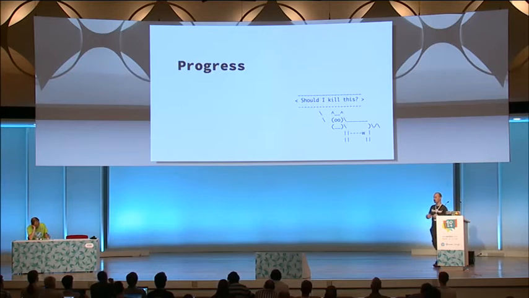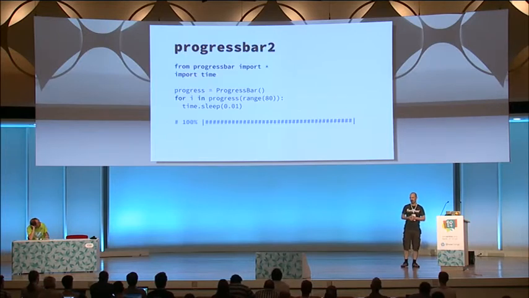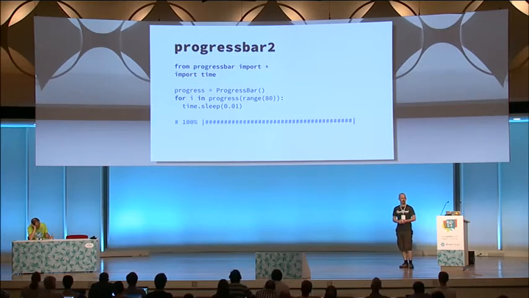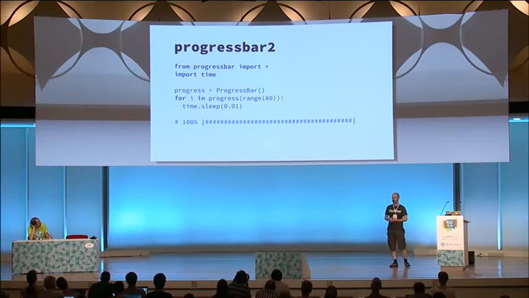Progress is another one. So if you've got a long-running task, I can't count the number of times I've run a program that doesn't spit out very much information, and you kind of think, has it died? Should I cancel it? Should I start again? Is it a network problem? Is it just a temporary thing? Will it carry on working? So I mean, progress is a really nice, easy way of just saying, we're in the middle of something and it's still going. You can see progress. You can get an idea for how long it's going to take to complete as well.